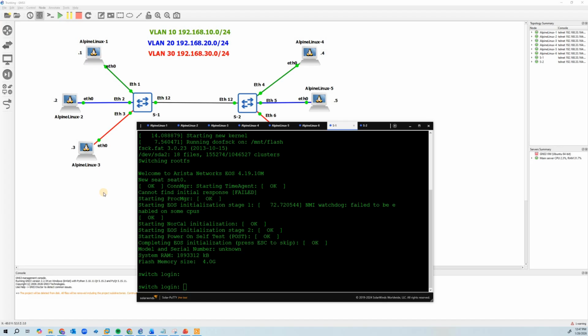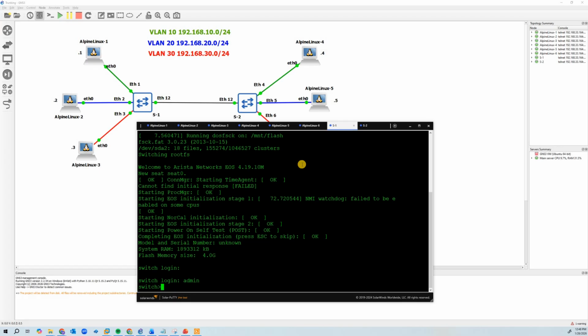So I've got my host devices configured. The next step I'm going to do is I want to configure my switches. I'm going to be creating my 3 VLANs, and then I need to assign these ports to the VLANs. And then lastly, I'll configure this trunk between the two. So let's go ahead and get started. Let me log in. Admin is my, click on there, admin.